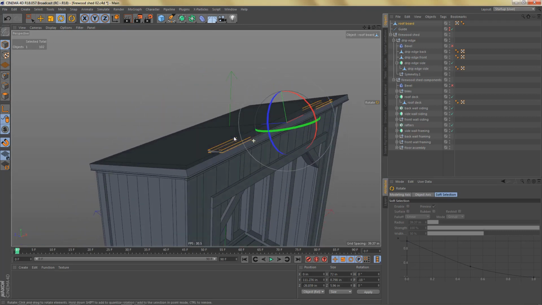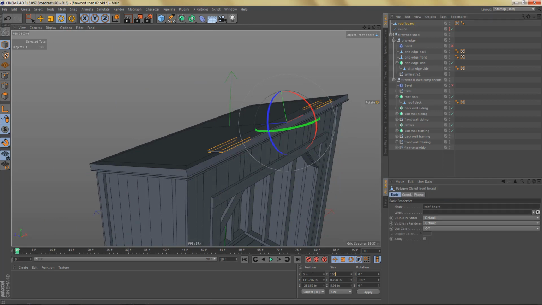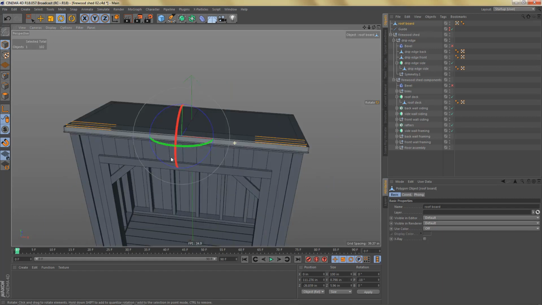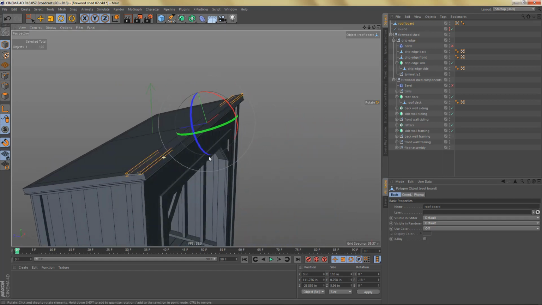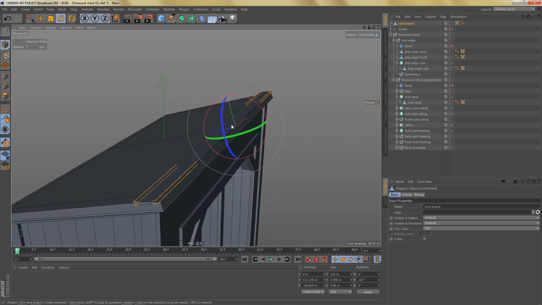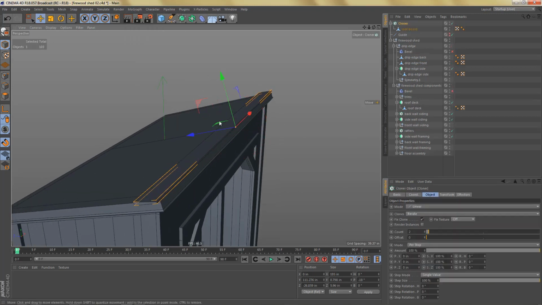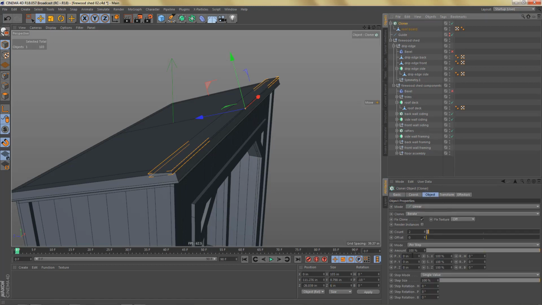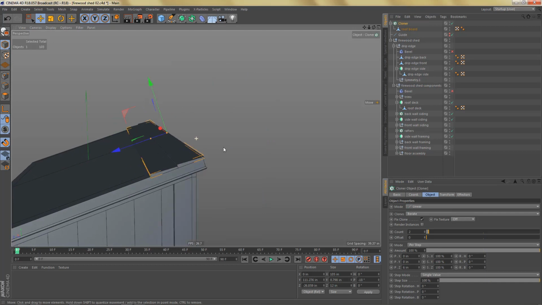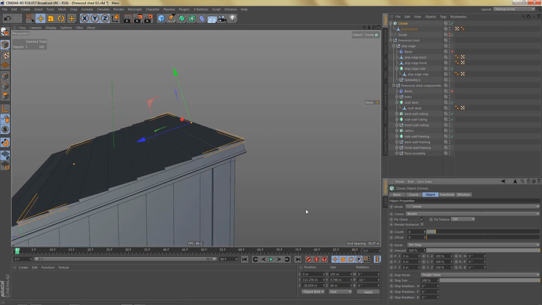And this needs to be a little bit longer. So let's try maybe 100 inches. And that's still a little bit short. Let's try 105. And I think that looks good. I'm going to put this in a cloner. And let's see, this is 5.96 inches. Let's change that to an even number for now. And let's do 6. And that means we can clone along the z-axis using an offset of 6 inches. And then we just need to increase the number of copies.